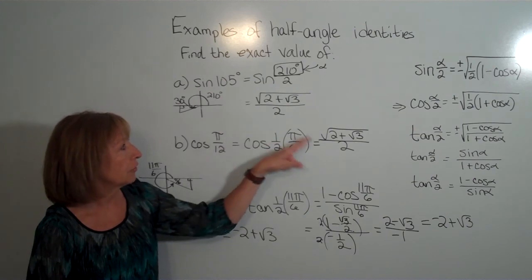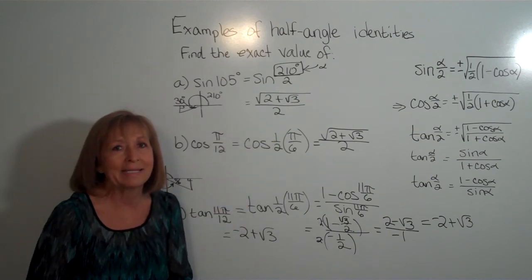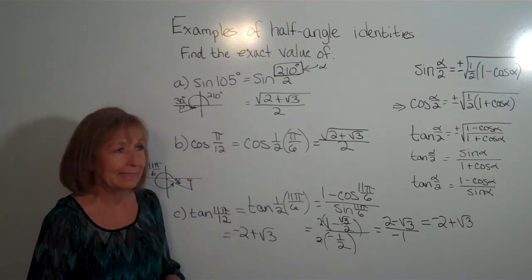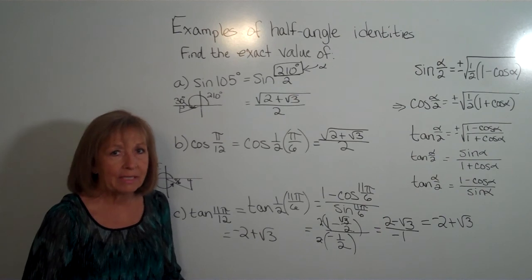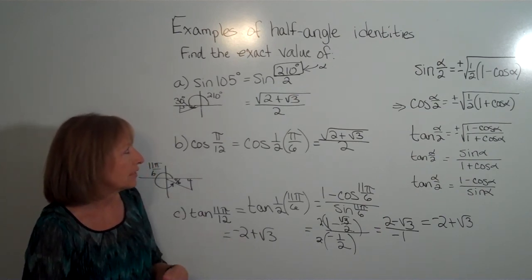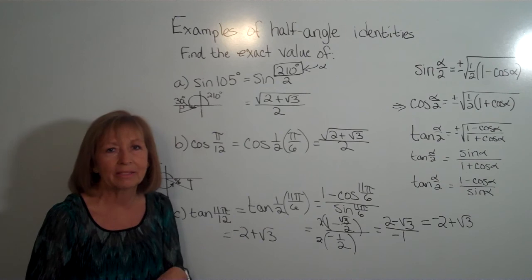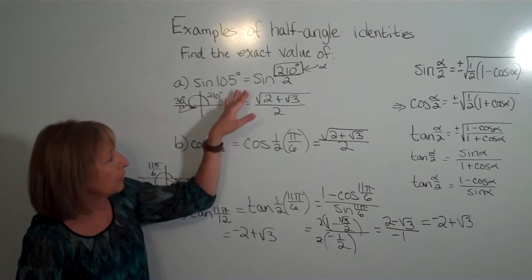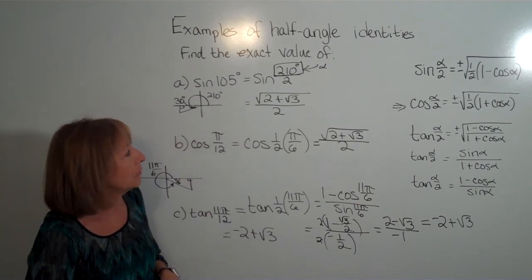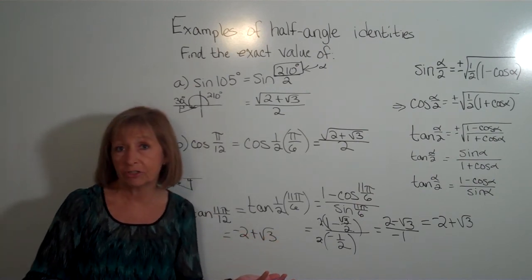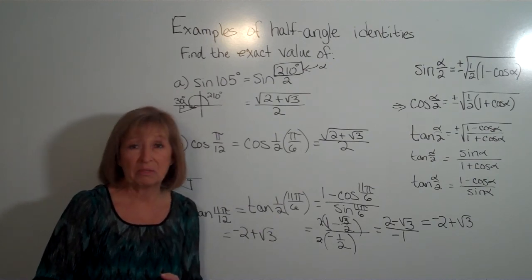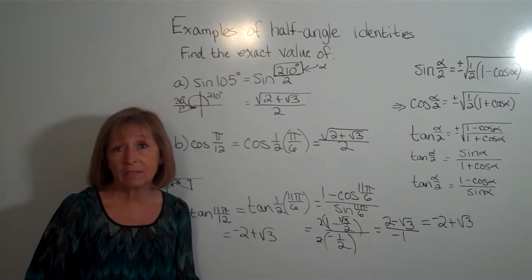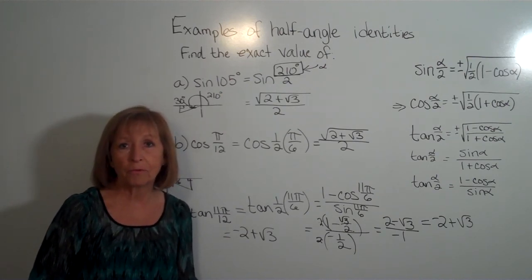And then also these first two came out to be exactly the same, just by happenstance of the questions that I chose to do as examples. It's not something that situationally will always occur. It occurred with referencing, with complementary stuff like that that's going on. But anyway, that's what you get for being able to find your trig functions of not special angles, but those angles that are half of special angles, and be able to still stay with an exact value for the trig ratios.